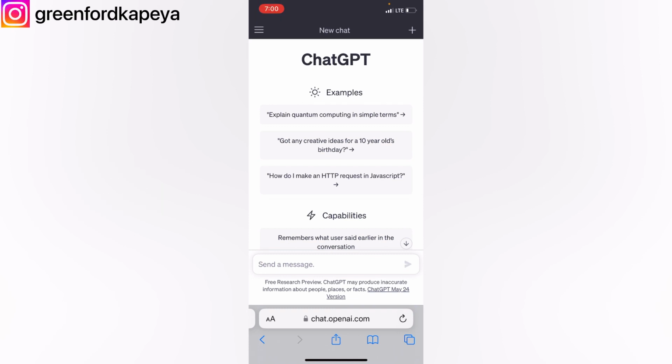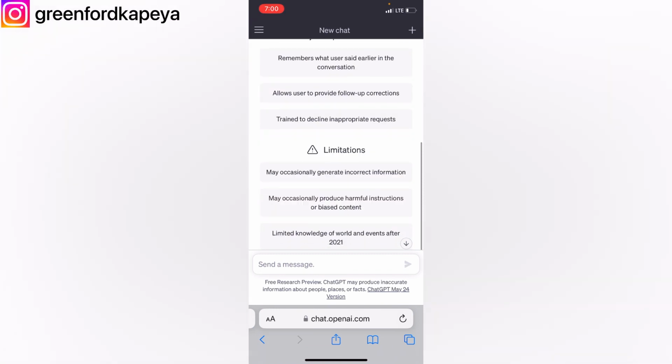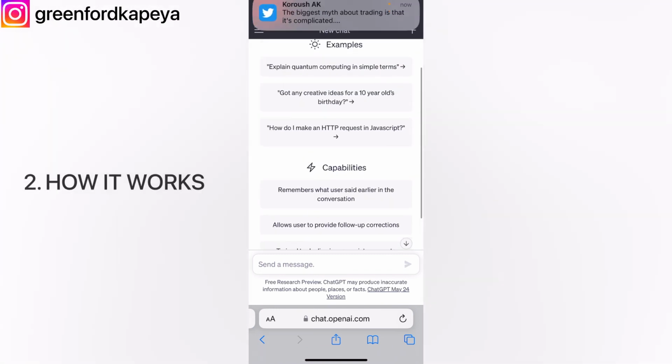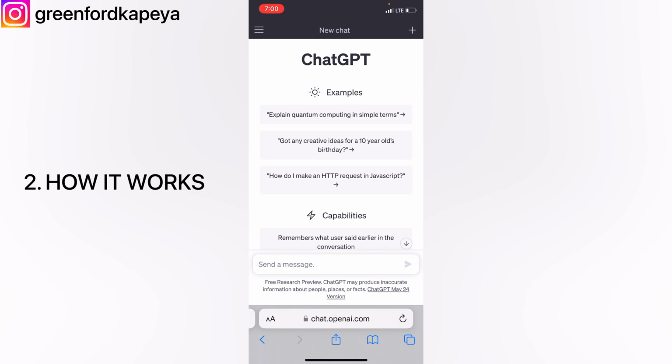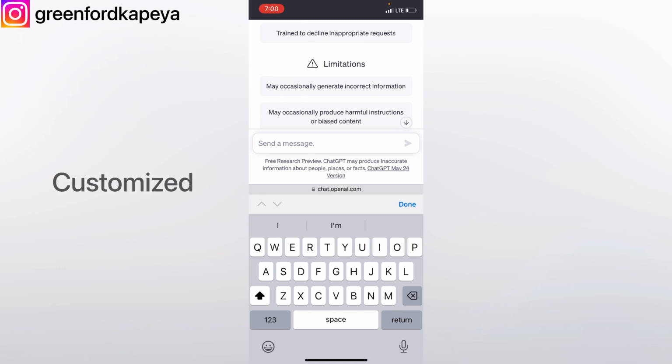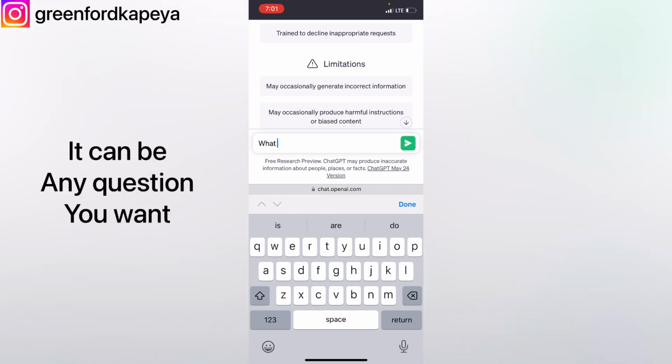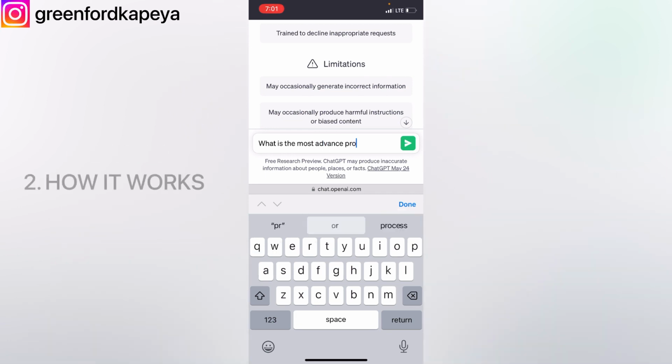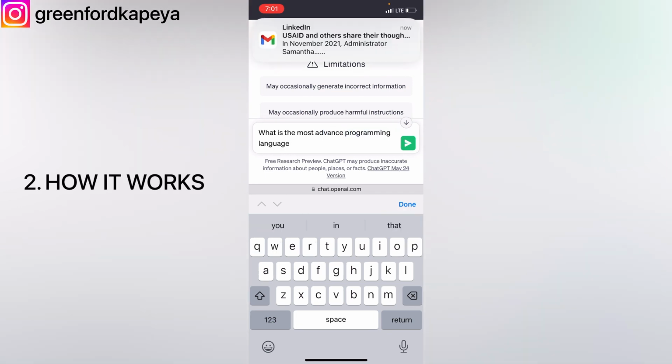There are various questions here that you can click on depending on your interest, or if you haven't found any question that you would like to ask the AI, you can simply send the AI a message. So you can say, what is the most popular programming language?